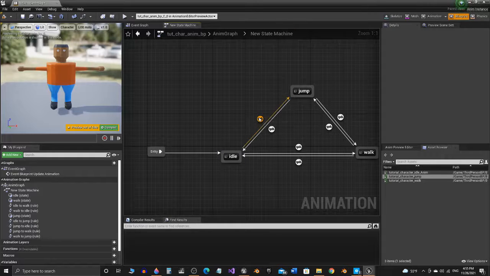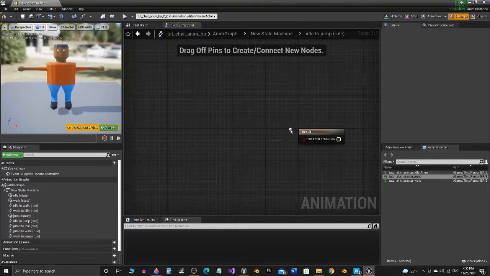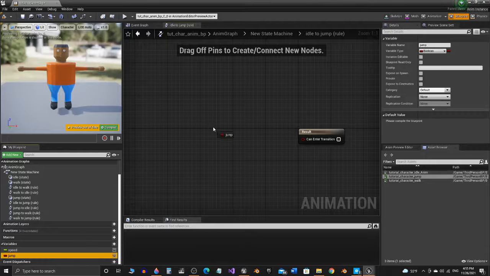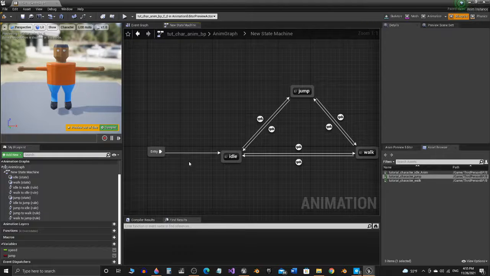Now click on this section, and here you're going to drag this up, and here if it's true, like the character is jumping, then it's going to go from idle animation to the jump animation.